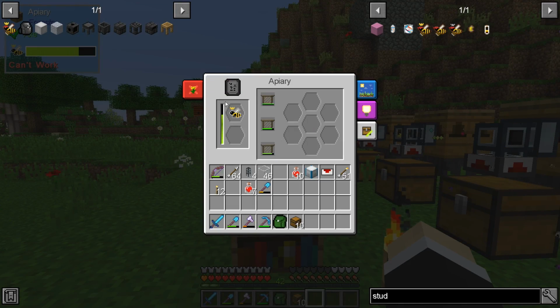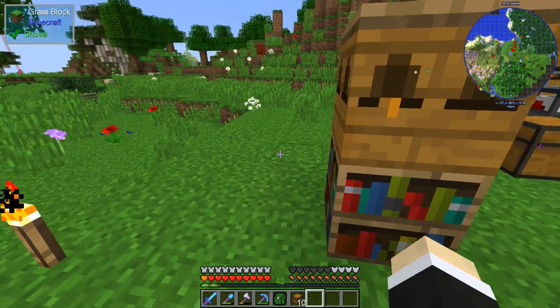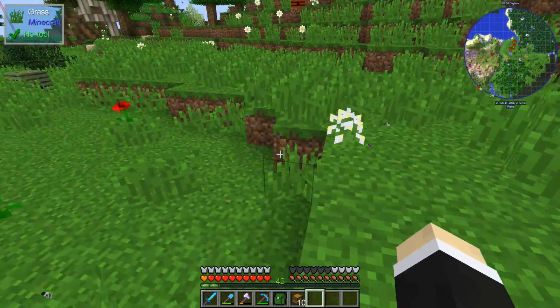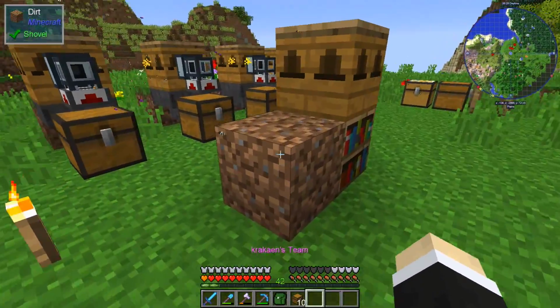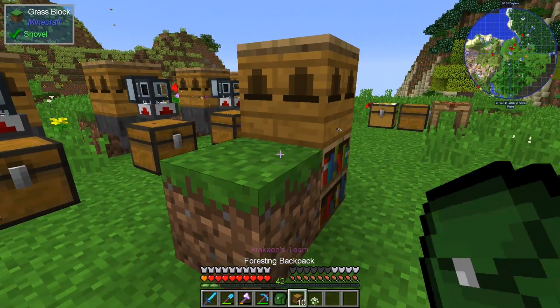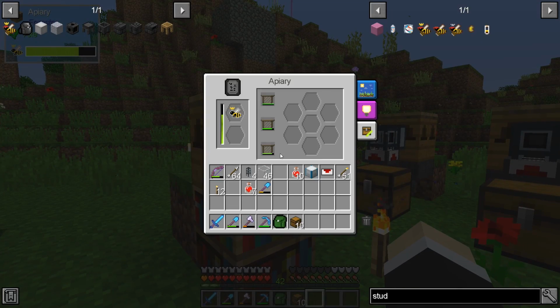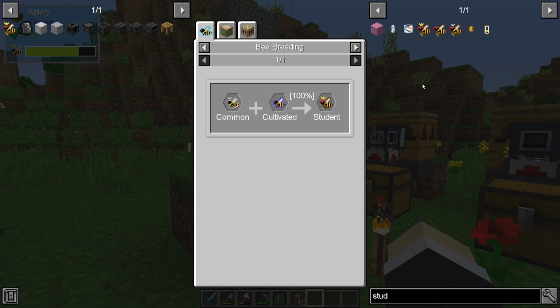Oh, it's missing a flower. Oh yeah, with this you need to have a flower right next to it. Okay, so let's grab one and let's put that there. Alright, so now it's fine. Perfect. So, let's wait for this one to finish. Oh, by the way, this one has a 100% chance of doing it. So this one is guaranteed that you're going to be able to get it.